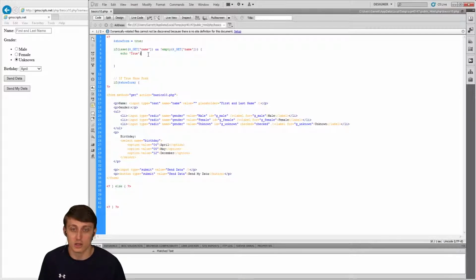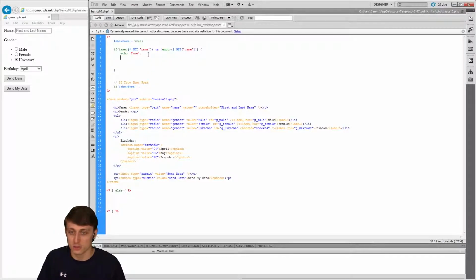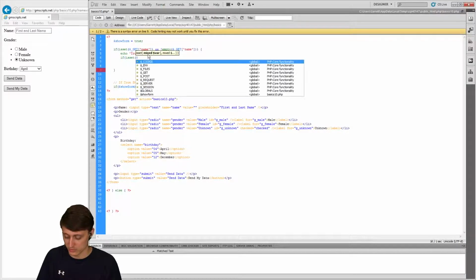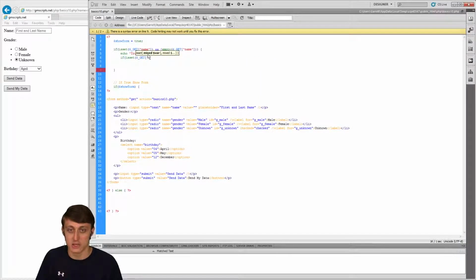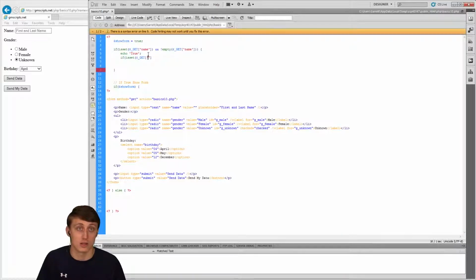Now, since I know my name is set, okay, well, what about my gender? So, if is set, gender. You don't have to do is set, but if you don't want to have any errors in your code in case the value doesn't get sent or a form gets changed, it's better to have the is set, especially if it's required data. And name, gender sometimes becomes required data, and it's nice to be able to find that out.